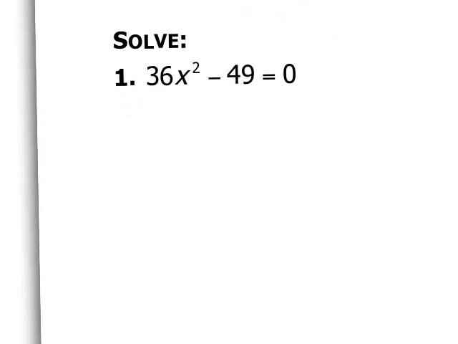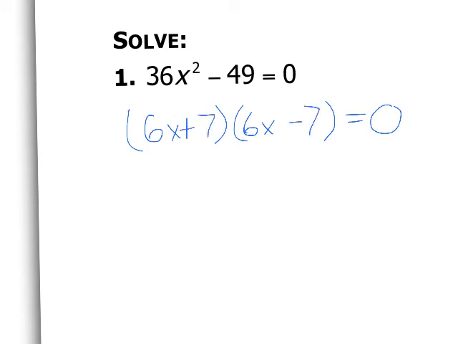All right, now solving. Remember, I do the same thing to factor. I just have a couple of steps to solve at the end. So does anything divide into 36 and 49? I don't think anything does. No, nothing does. Okay. All right. So I set my two parentheses out here. What could I multiply together to get 36x squared? 6x and 6x. And what could I do to get negative 49? Positive 7 and negative 7. So I factored. Now I can go ahead and solve.